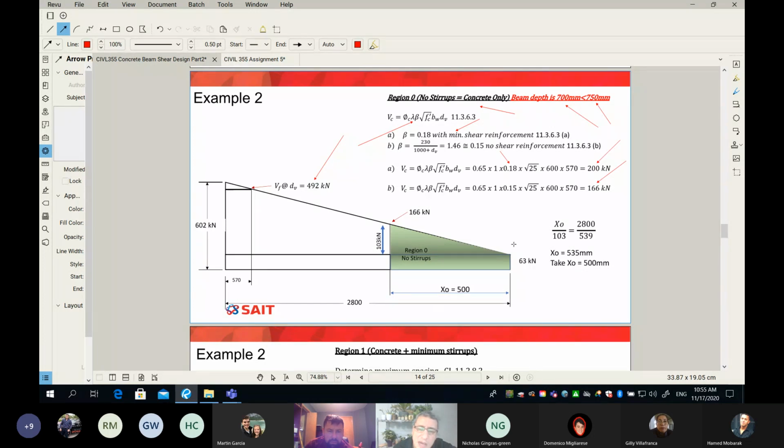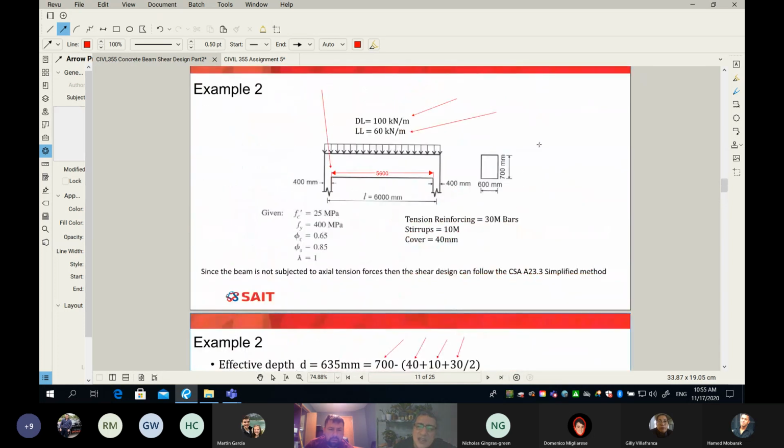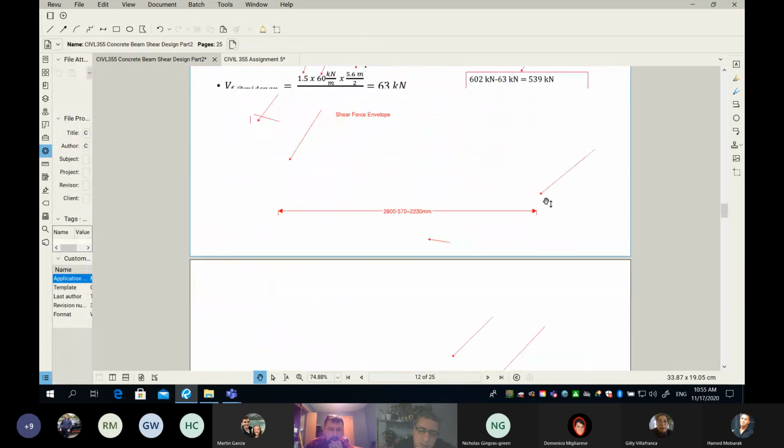We will mark the end of zone number 1 where concrete can still do it by itself, no need for a stirrup. And remember, look at this box in red here. Beam depth is 700. Look at where we started. The beam depth is over there. It is 700.